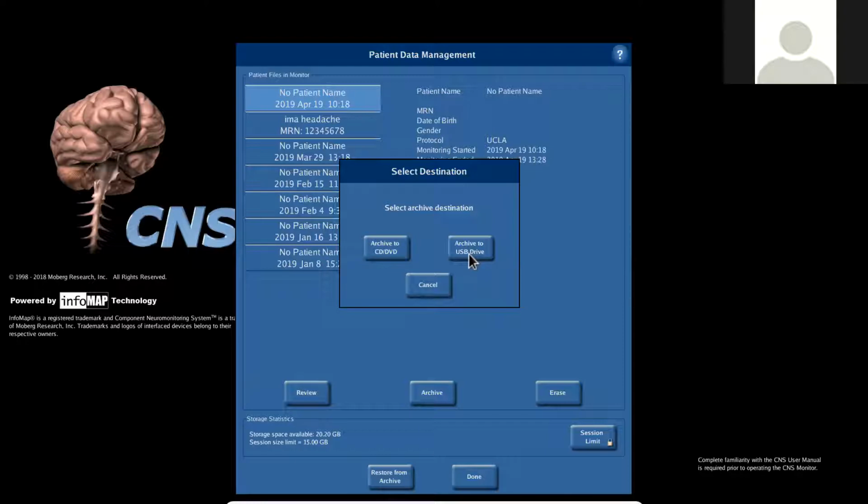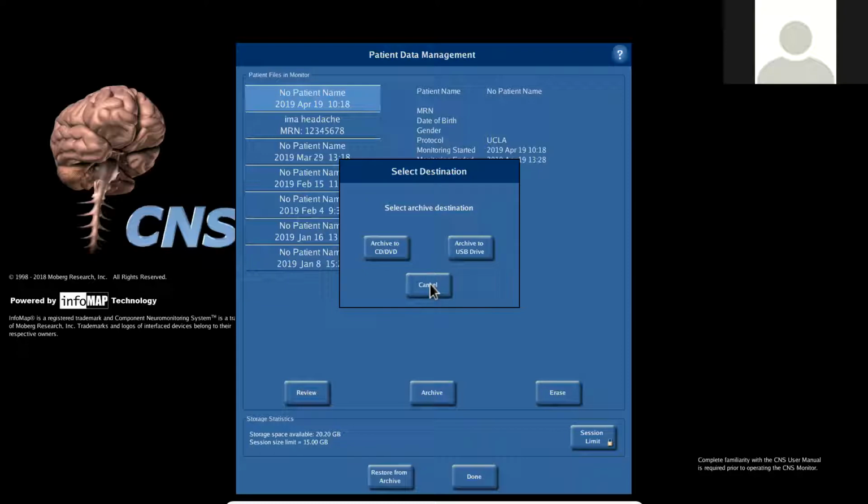So if this CNS Monitor was hooked up to the hospital network, there would also be a button that would say network, and you could choose what was available. Many hospitals have the ability on their network to have the data go automatically at certain incremental intervals. So we call that incremental archiving. So perhaps every 2 minutes, you want to have a new bit of data go to your network, and we can actually set it up to do that, so that the data is flowing almost continuously, which is why we call that sort of quasi real time.